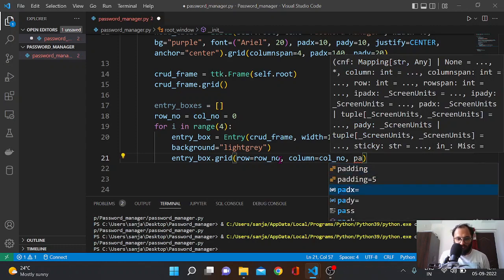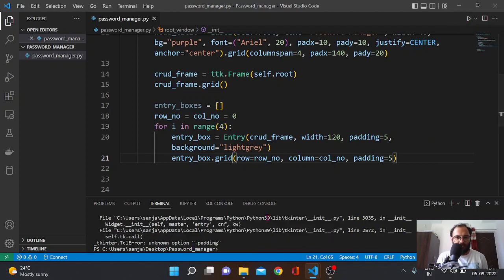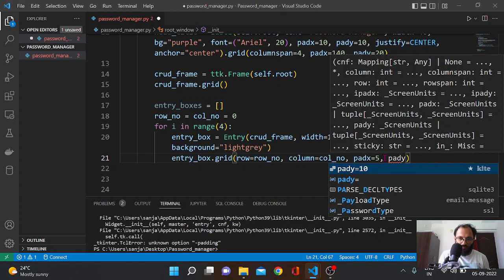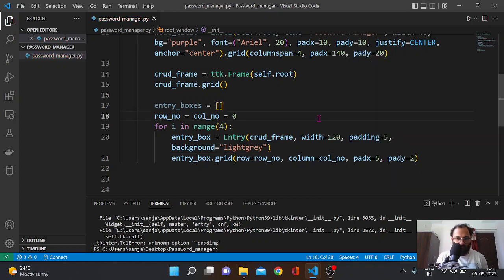Okay, so let us give them outer padding of, I'm not sure if padding works here or not. Let us check. Oh, it has no option of padding, so I can give pad X and pad Y. I would keep only 2. Okay, so this should work. Okay, this doesn't take a padding here.